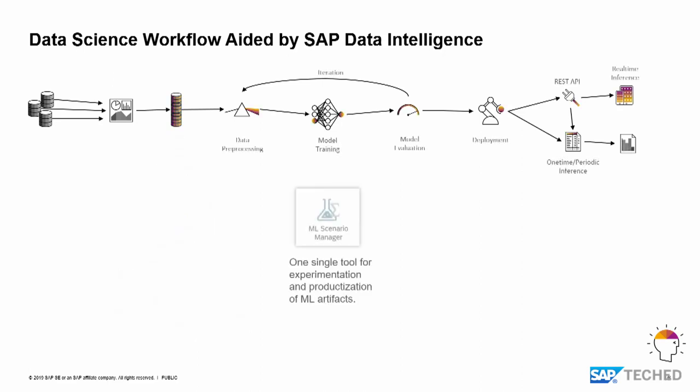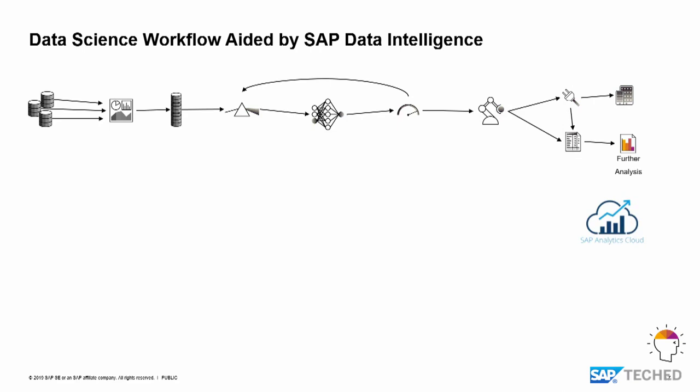And for the whole ML workflow after the data preparation, we have one tool, one entry point for all operations, and this is our ML scenario manager, where you can manage the ML scenarios. The ML scenario is like an ML project, consisting of several artifacts like experiments, pipelines, models, data sets, metrics, and all of them you can version at once. You can create a version of all those artifacts. And afterwards, you can, of course, use our SAP Analytics Cloud for further analytics.